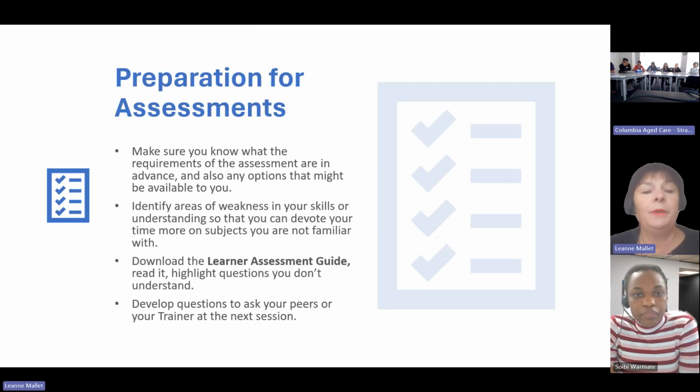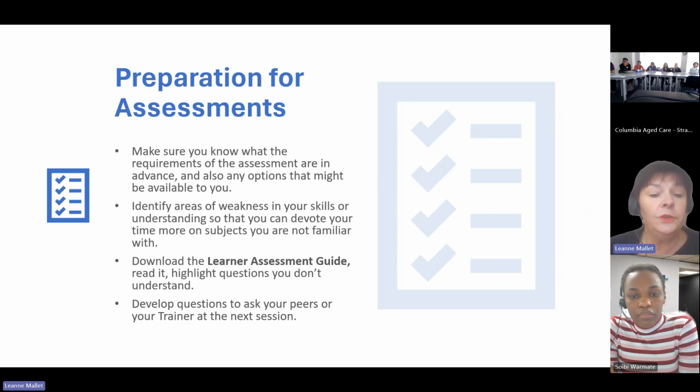So we ask that you prepare for assessments. You do this by making sure you know what the requirements of the assessments are in advance. Identify your areas of weakness and your skills. Perhaps you know you're not a good reader. Perhaps you know you're not good at numeracy. Be prepared to identify those areas of weakness and seek support from your trainer if required. All the assessments are done online.